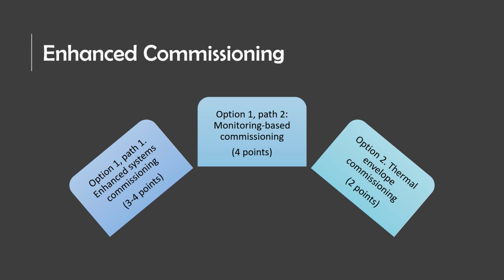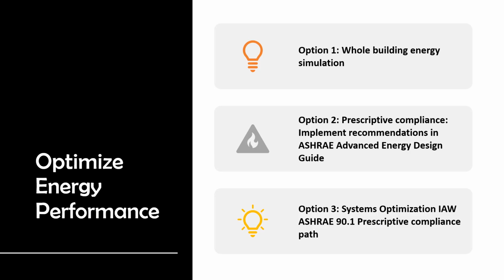Option 2 is to expand the commissioning process to look at the building's thermal envelope as it relates to energy, air, and water tightness, indoor environmental quality, and durability. The building enclosure commissioning should address training, seasonal testing, and a plan for maintenance, renewal, and revitalization. Know the difference between enhanced and regular commissioning.